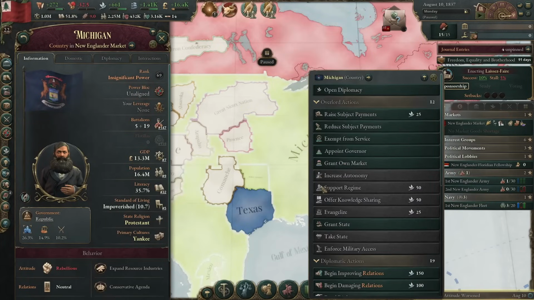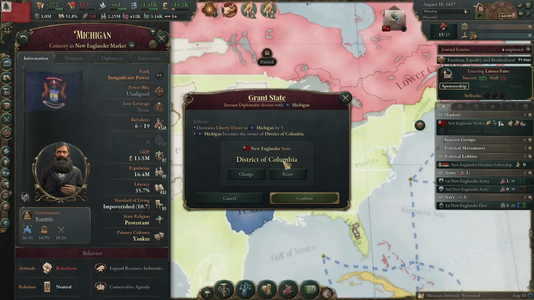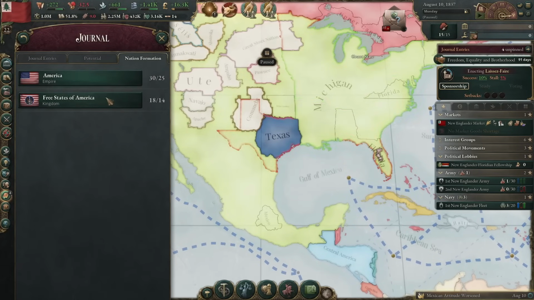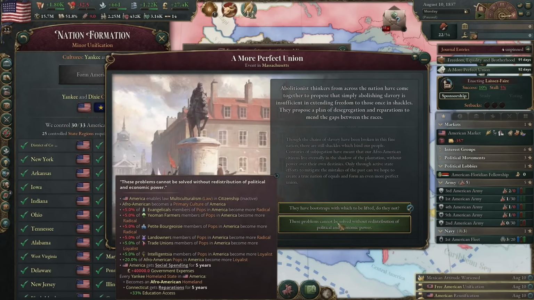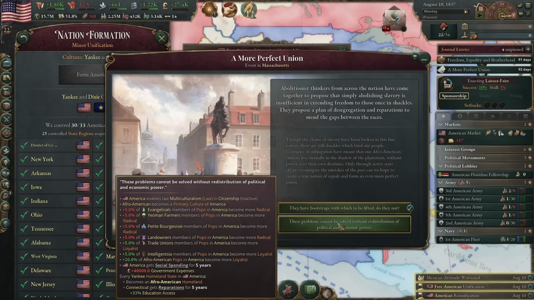Okay, now we're gonna grant the rest of Mexico's states to Michigan, because we want to form the USA and annex Michigan real quick, or form Free States of America, and then form America, and then click this bottom option here, enables law, multiculturalism law, and citizenship.